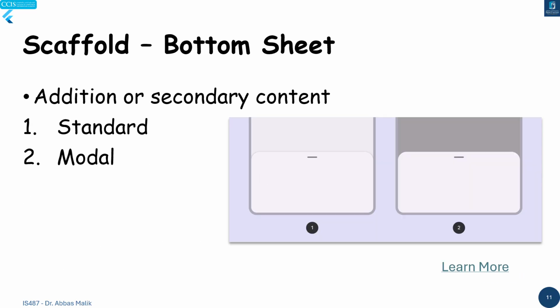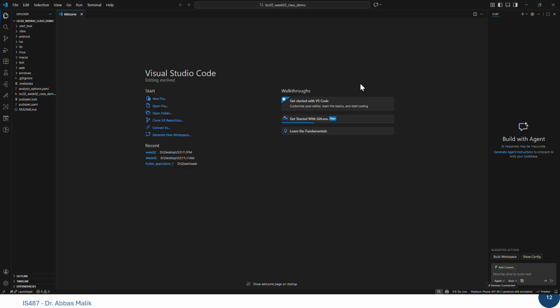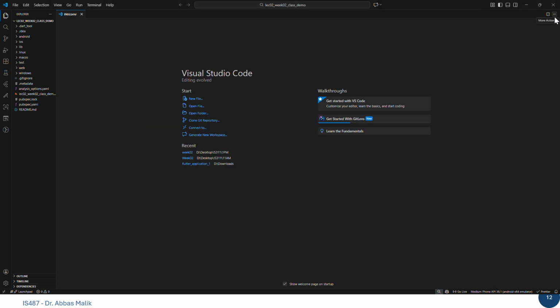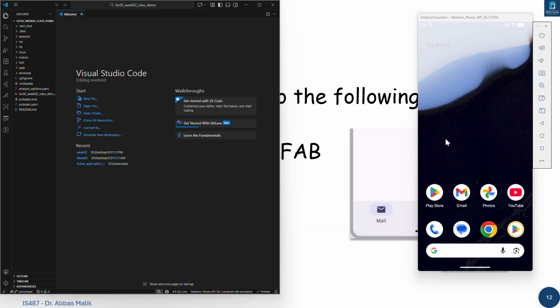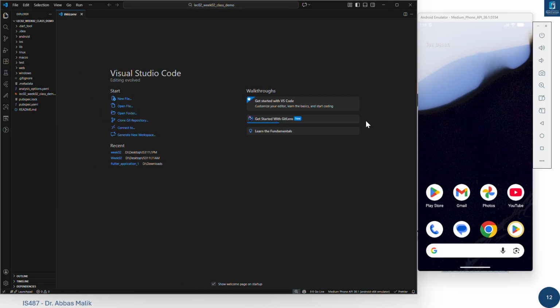Okay. Then we also have the bottom sheet that we can add over there. We can also have the floating action button that we have already seen in the first lecture. So let me stop that thing here, and then let me bring you into this one, and then I just try to stop that thing, and I don't want to do anything else, but I want to make sure that we have this.